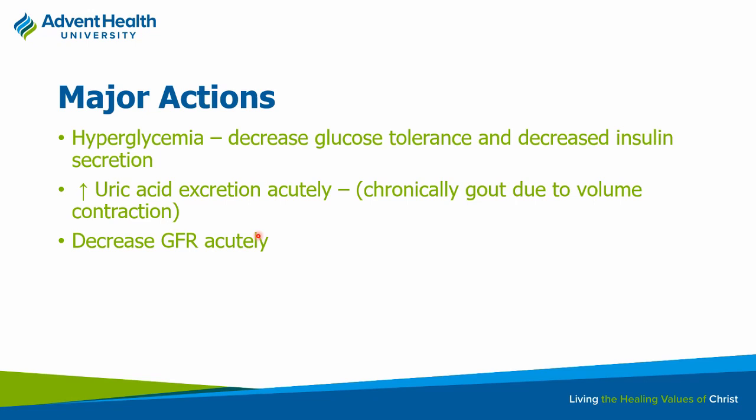Okay, so some other actions, you're going to see a similar side effect profile to the loop diuretics, usually just less severe, so less severe in terms of accumulating uric acid, less severe in terms of the hyperglycemia, but still somewhat mild there. Also, just note, by decreasing blood volume, you can decrease that GFR acutely. So, as I mentioned, that afferent arteriole, if you just have less blood there to be filtered through, then that will decrease GFR as well, right? So loops can do the same thing.